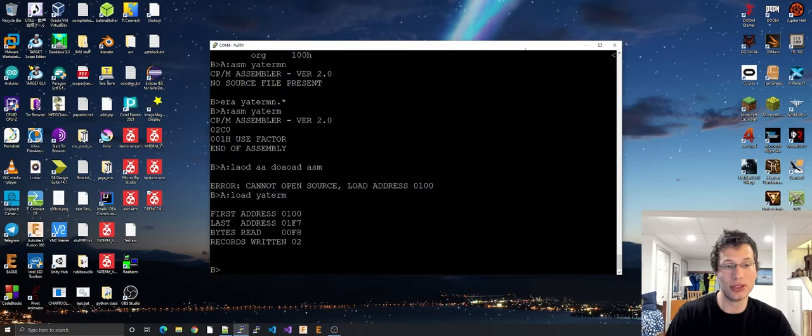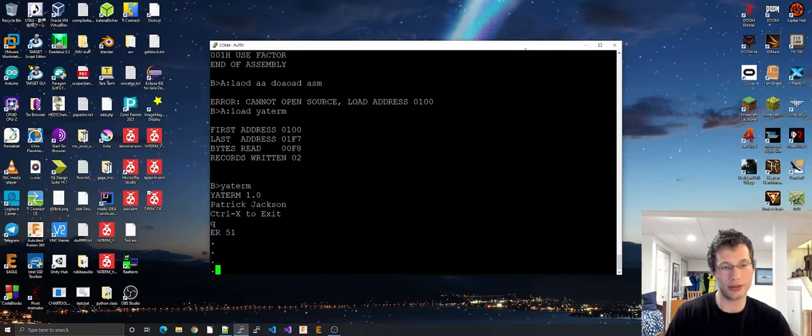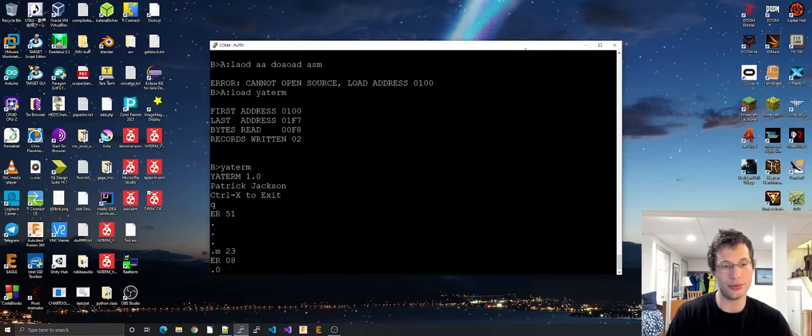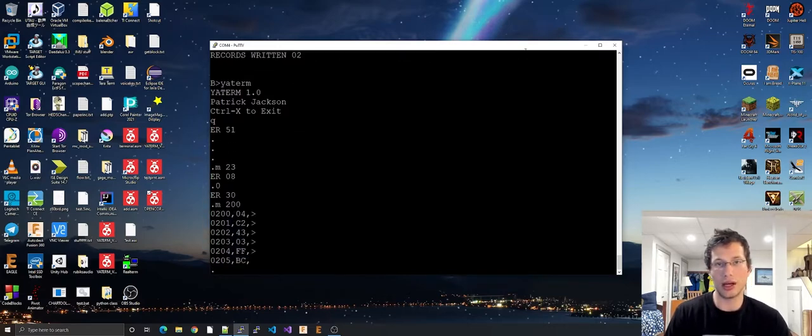This whole terminal still isn't even 255 bytes. That's insane. Term. Oh, yep, that's running. M200. Looks good.